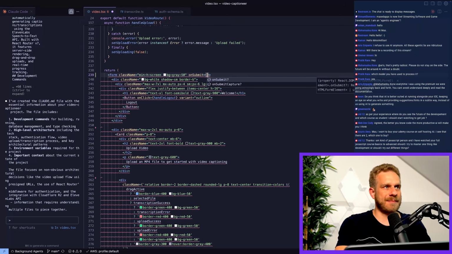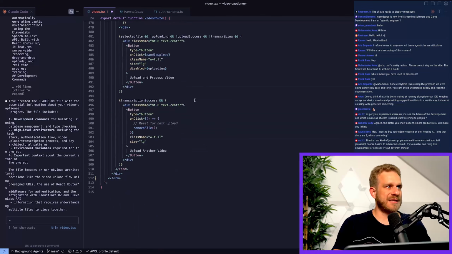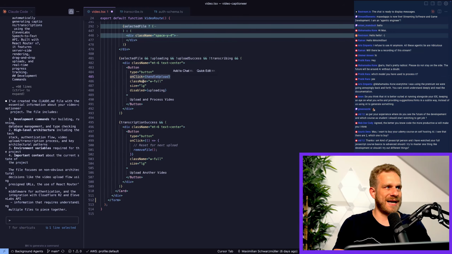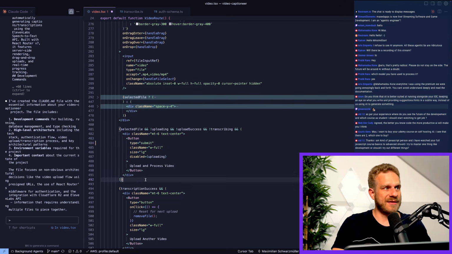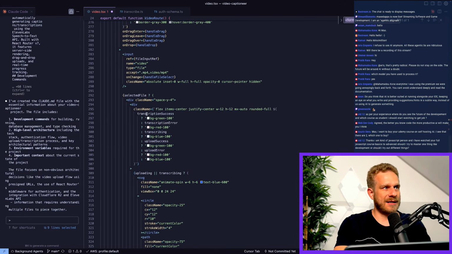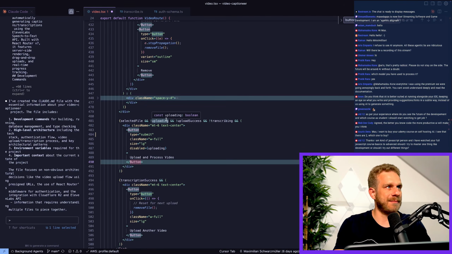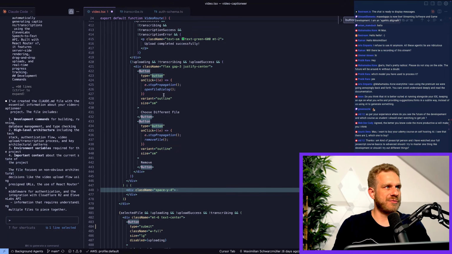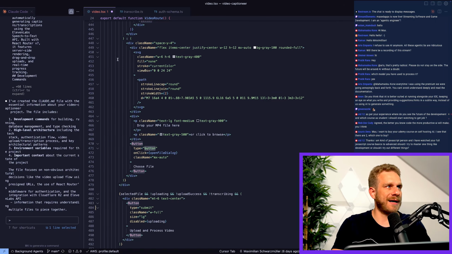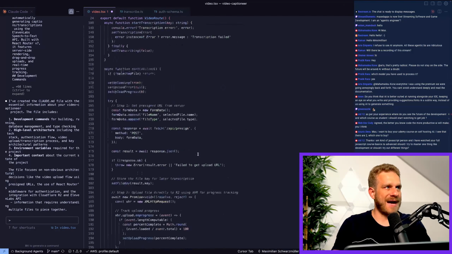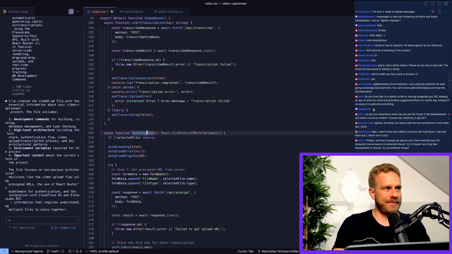Therefore, I'm using the regular form element, and now we can handle its submission with onSubmit. Previously, I did that instead with this button, which had handle upload. I don't want that here, so I'll remove that click listener and remove the type button so that this is type submit. We don't need that, that's the default, but I'll add it to make it very clear. This is the button that submits the form in the end. Let me quickly check that we don't have any other buttons I'm forgetting. Remove, choose different file. So these are buttons for managing the file attachments. No, that should be the right button for triggering the actual upload process. So handle upload becomes handle submit, let's say.